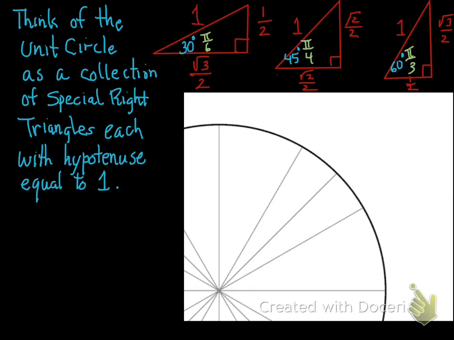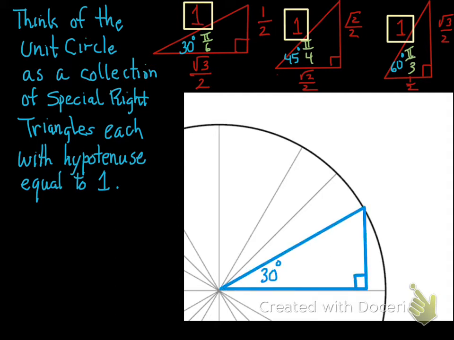All right, so we're going to look at those red triangles. They're going to help us arrive at these radical coordinates. What's a radical? Like a square root. So when I say radical coordinates, I'm talking about coordinates which contain a square root number. And we're talking about special right triangles that lie within the unit circle. So all these triangles have a hypotenuse equal to 1. Another point of emphasis here.